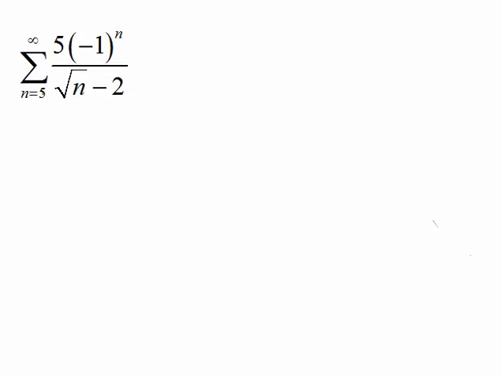As we look at this series, we see that we have an alternating series, and to run the alternating series test, we would need not the alternating part, but the rest of it. So let's look at the rest of that. To be positive, well, we actually start here at 5, so it is positive.